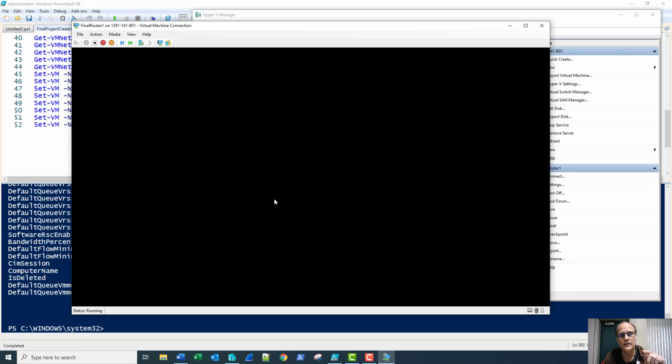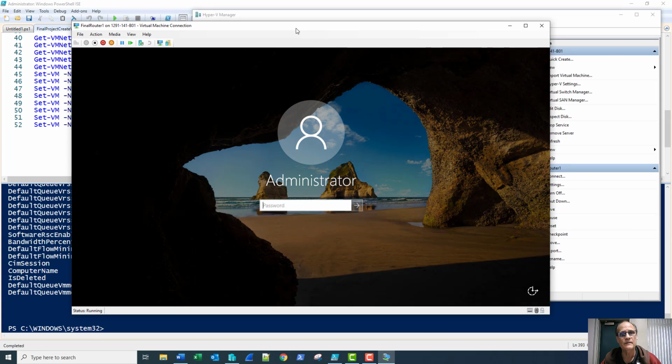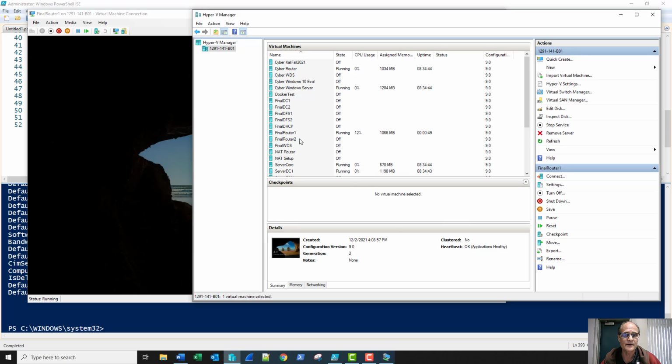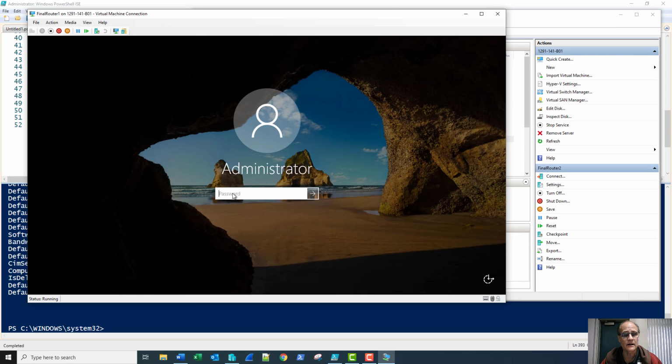We're going to configure this, but before I get into configuring router 1, I'm going to tell router 2 to start up. And I'm not even going to open it. I'll let it go through its setup, and when I'm ready, I'll connect to it. Let's go ahead and log into our router 1. How quick was that? How cool is that? What was that, like 1 minute to fire up a server?